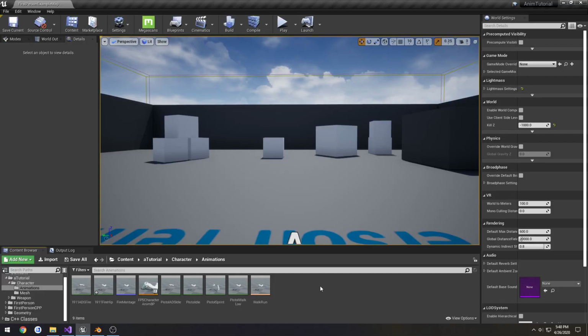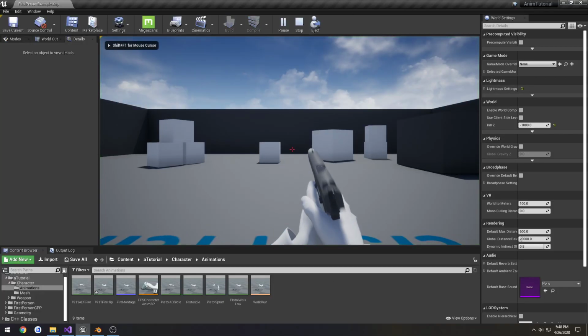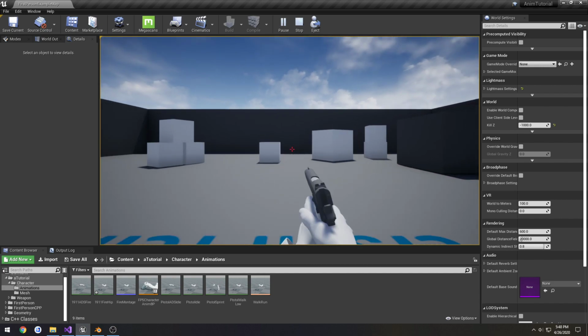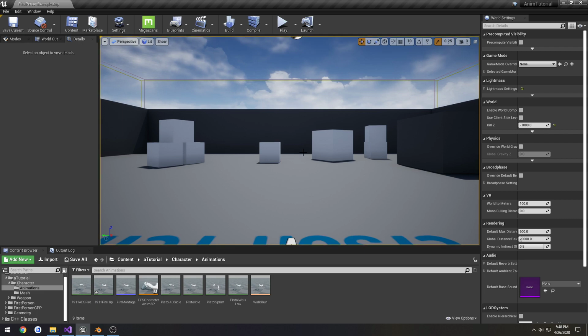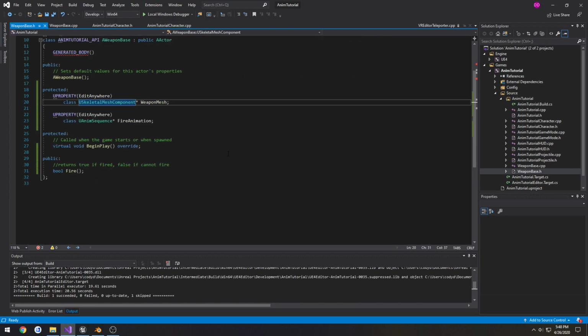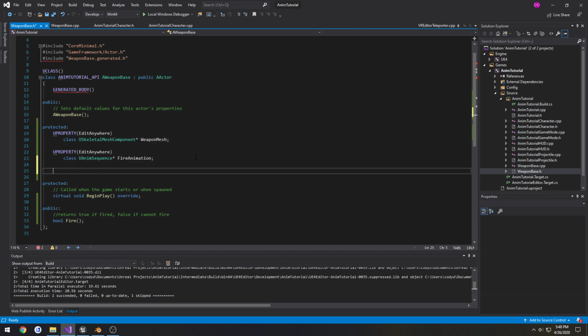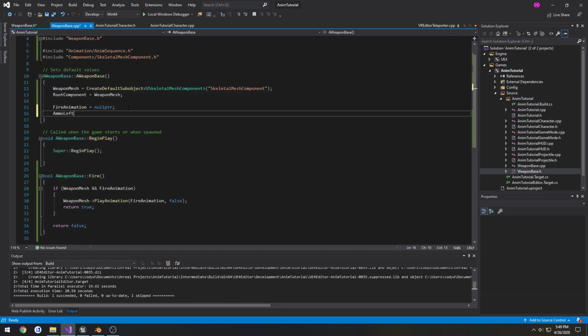All right, so I went ahead and remade my fire from the hip animation. And now we need to start thinking about how we're going to incorporate just a very basic reloading. So in our weapon base class, we need to think of the information that we need. So I want to have, for now, a uint8, call it shots, or ammo left. Let's give this a default value of 5, or 7, sorry.